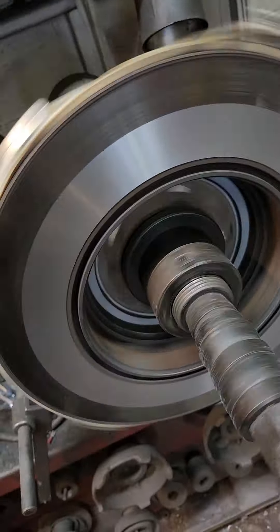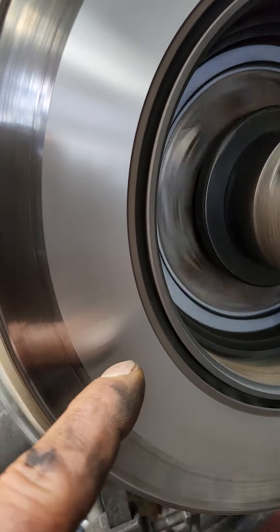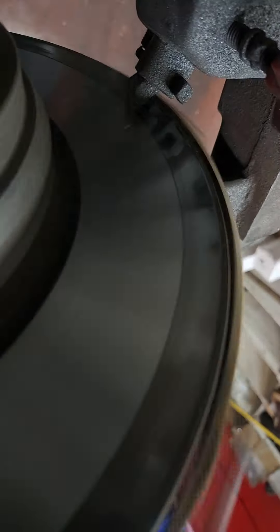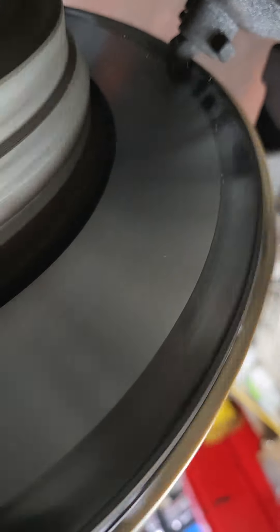But if you machine a rotor right and you sand them and you wash them, you are getting a great brake job. These weren't really warped — they had variations in thickness. What I mean is: when I ran the bit here with the tooling, it started to show the old worn rotor surface in the middle, and I stopped and backed it up and made an adjustment on my cut. That means it's thin here and thick there — thin here and thick there — and that makes your brake pads pulsate and chatter and make all kinds of noise. So when people just ask for brake pads, you're not asking for a quality brake job — you're asking for a band-aid on your brakes. Brake pads only is a band-aid.